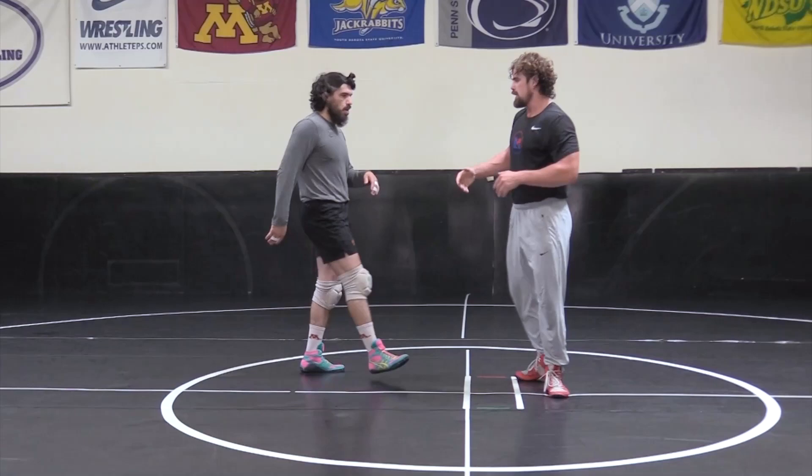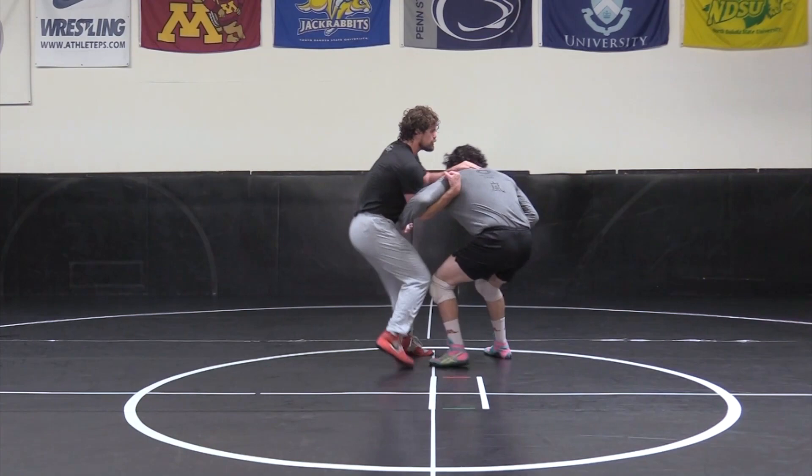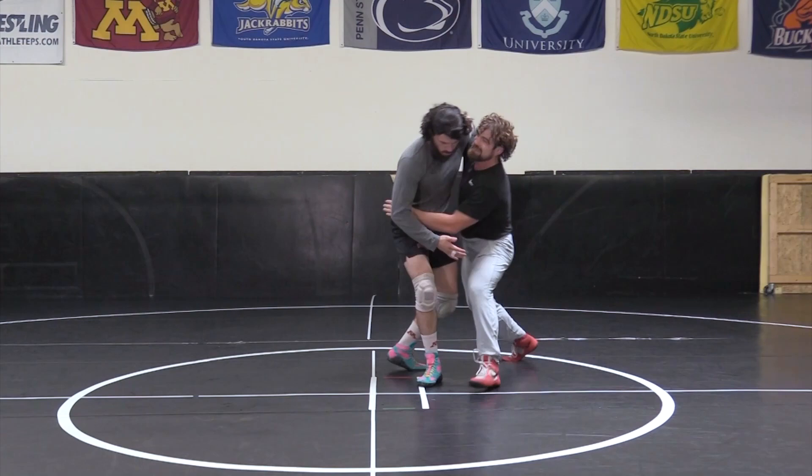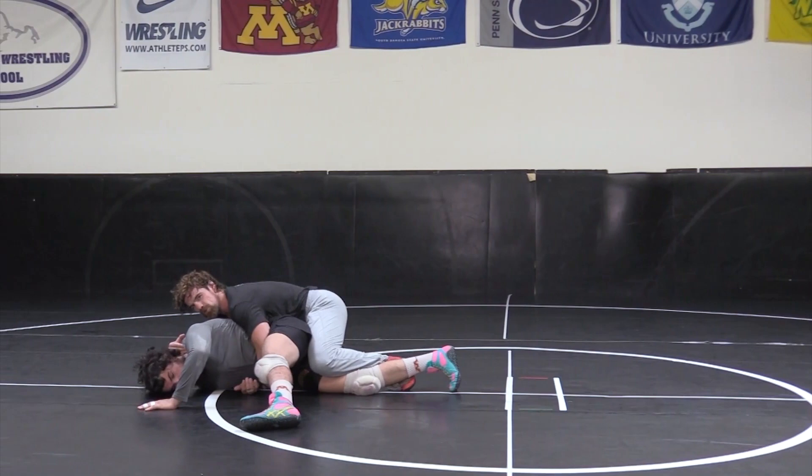Again, we're starting with that circle sag again — pull, he starts pulling up, I'm winding my feet up. So I get my right foot back so I can drive off of it, my left foot steps in front, my hips got to stay tight here. As I throw him across, I can even push down on his head as I come through to get that little bit of extra leverage coming down.